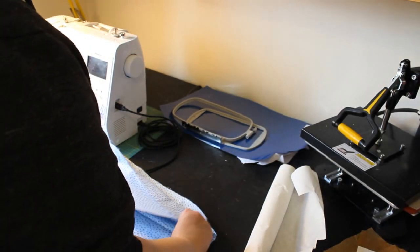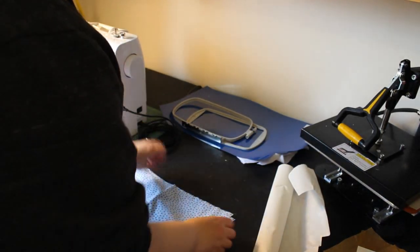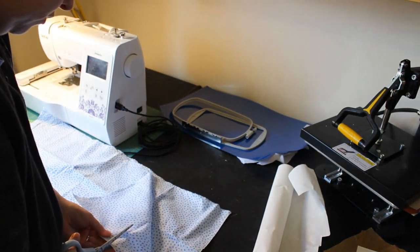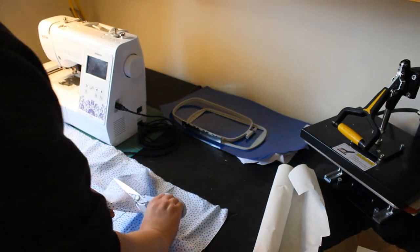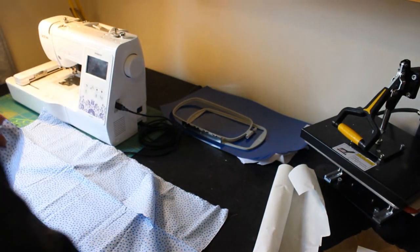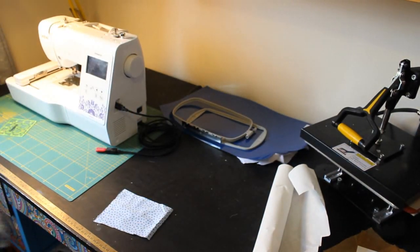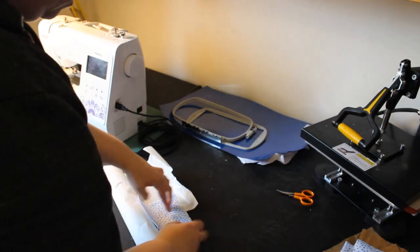Like I say, this character is only going to be a small 4x4, so I'm not going to need a huge amount, but we'll do this big bit just in case. You don't want to cut it too small really. Pop that to the side, and then I need a bit of heat and bond.